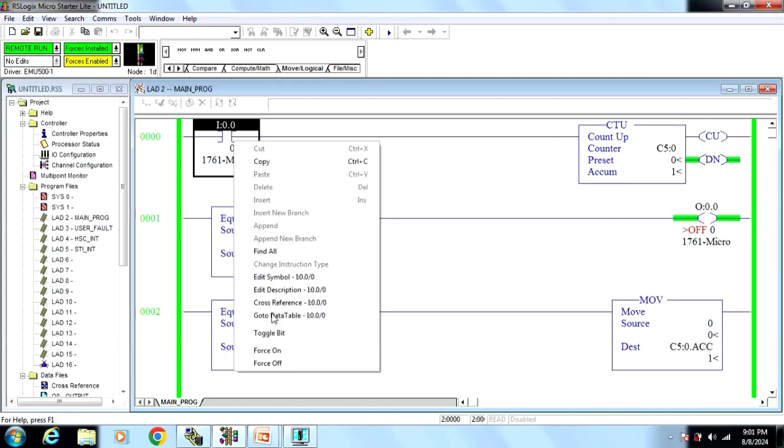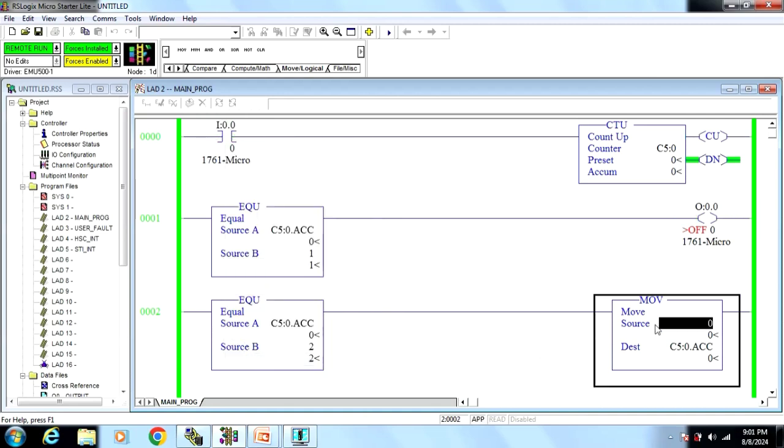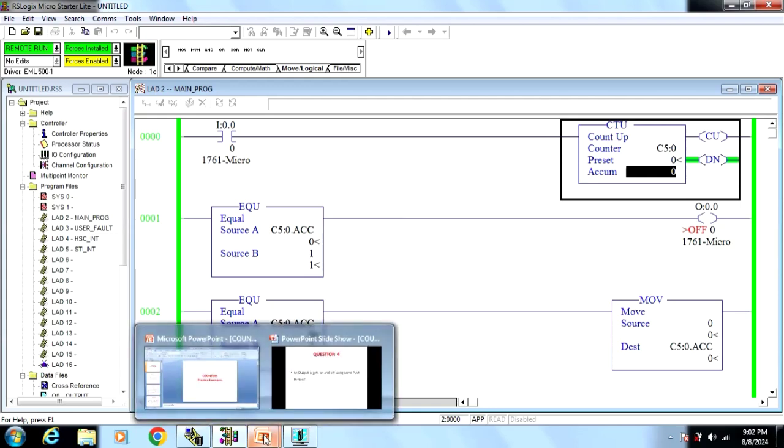When you press the second time, the counter is equal to 2. When it equals 2, it is just making this counter reset. It is just moving this 0 value into the counter accumulator. Now the counter is getting reset. So our program is working again and again. So this is the solution for question number 4, program number 4.